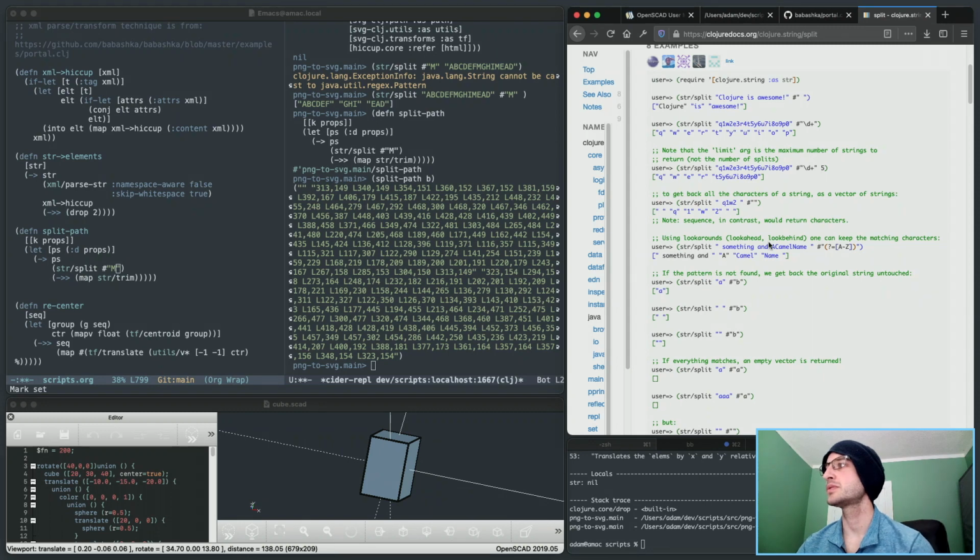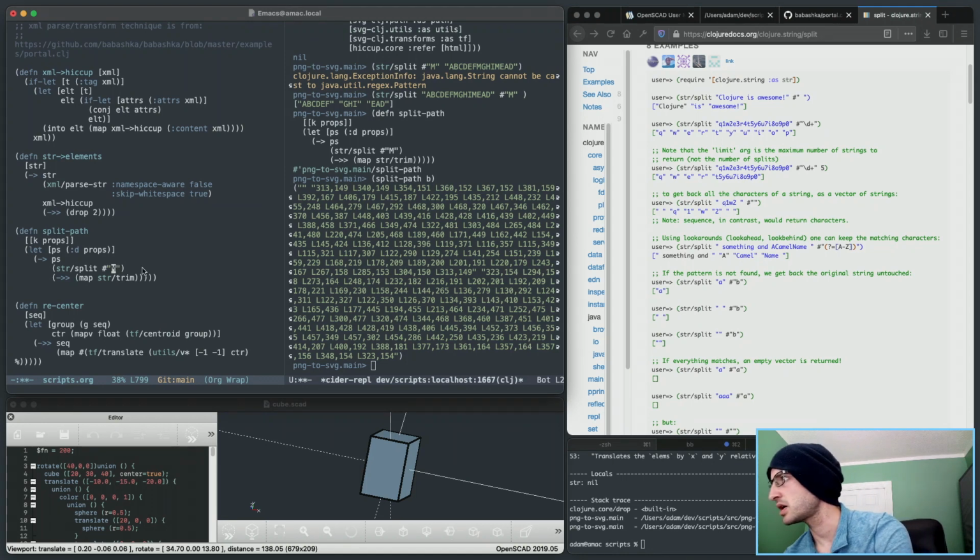Using lookarounds, one can keep the matching characters. That's what I want. So let's fix this up. It's something like this.